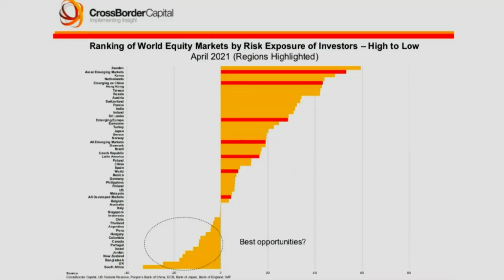Okay. So you brought another chart. The first one we looked at, you can see that the UK looks relatively cheap based on the risk exposure, but you have another one that's ranking all of the world markets. Can we go through this here? And this is again based on risk exposure. Are there any caveats you would like to give? The ones at the bottom, I see you have them circled as the best opportunities. Is there ever a reason why the risk exposure is this? It's sort of like what people say about value stocks, like oftentimes there's a reason it's cheap?